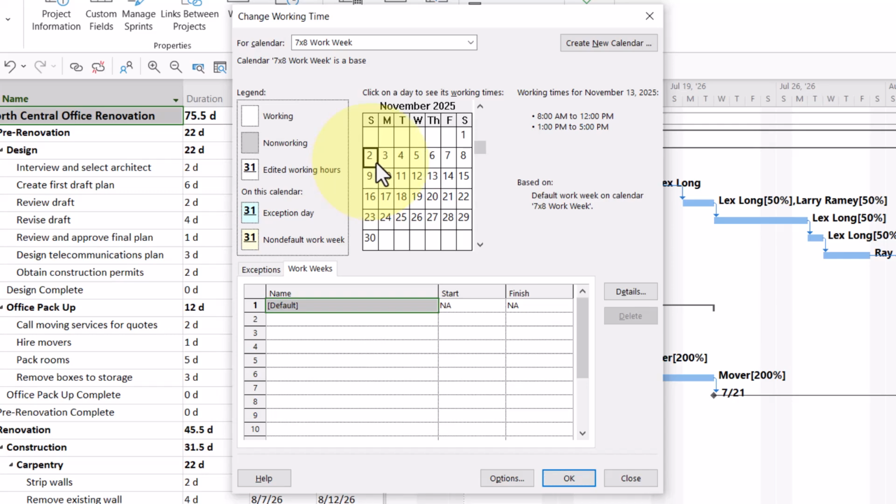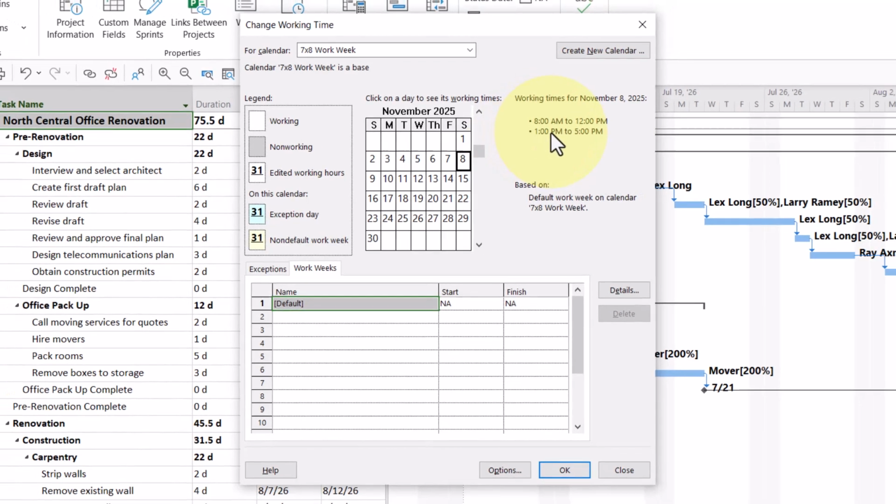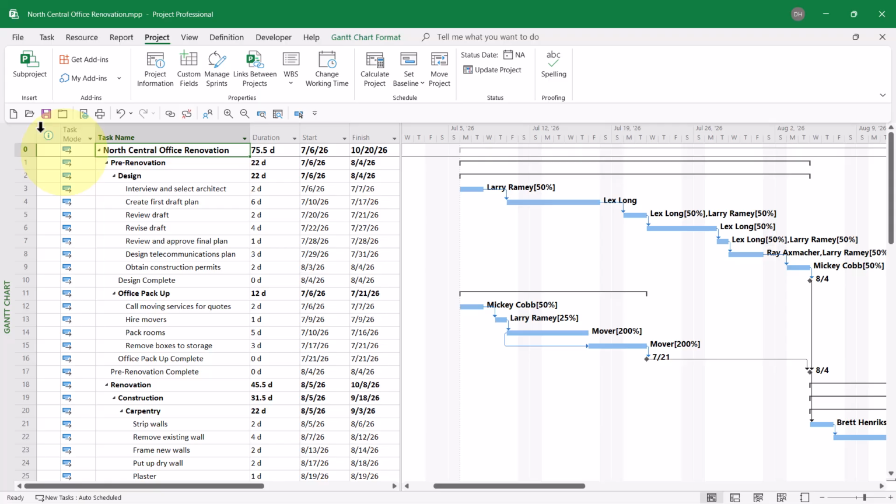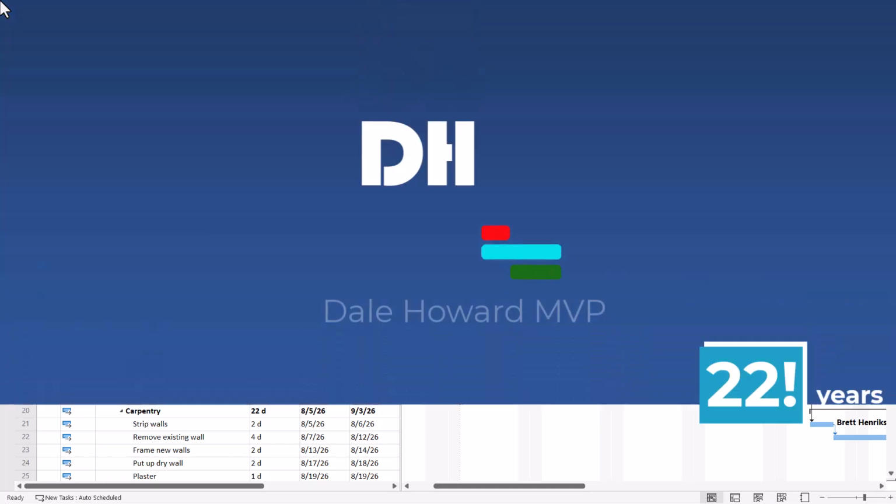You can now clearly see that every day of the week is marked as a working day, from 8 o'clock a.m. to 12 o'clock p.m. and 1 p.m. to 5 p.m. When finished creating the custom calendar, click the OK button.